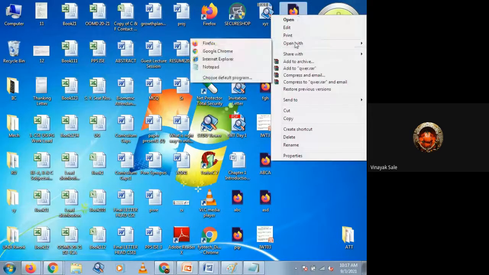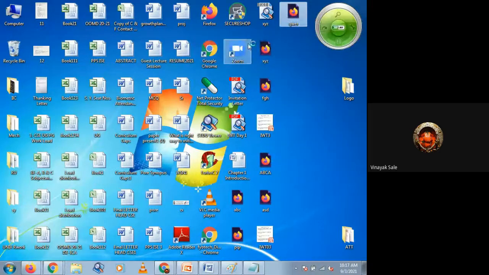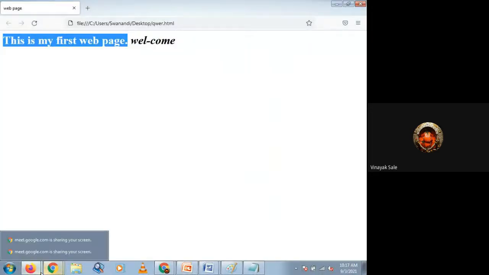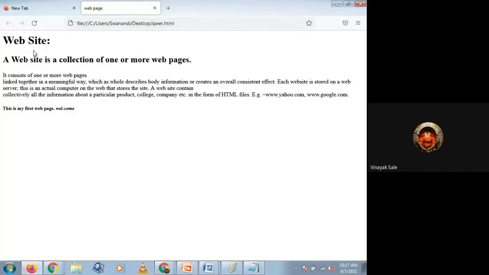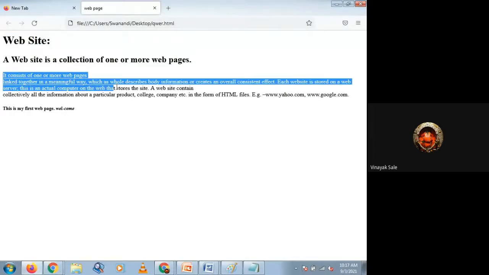Open with Firefox. See here, this is the headline, then the definition of this. Then this is the middle, that is H4, H3.